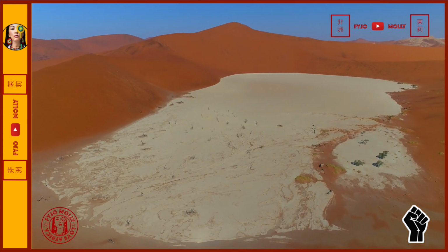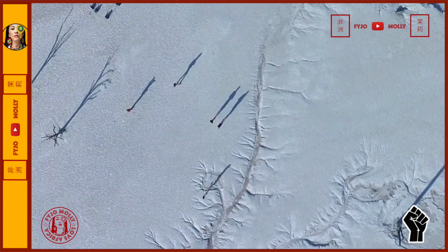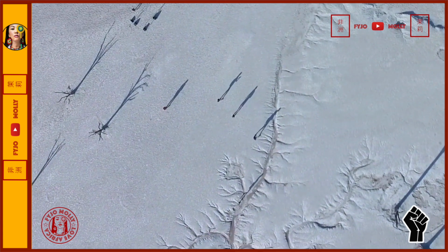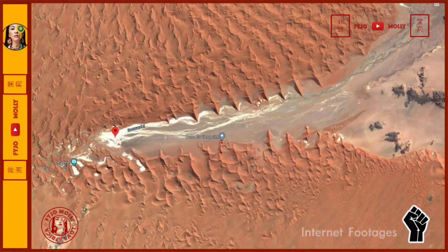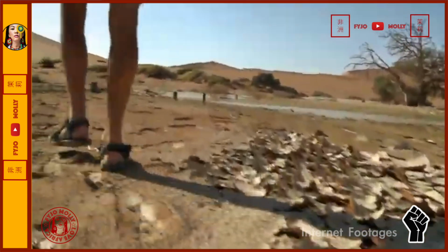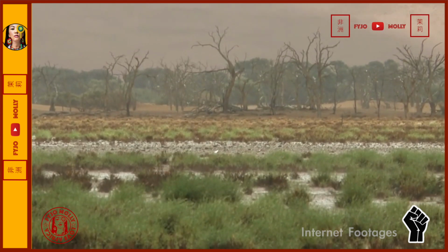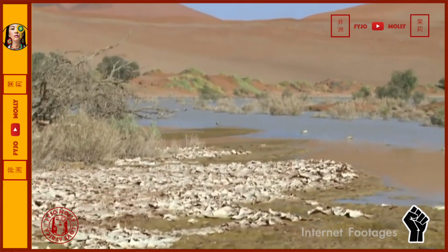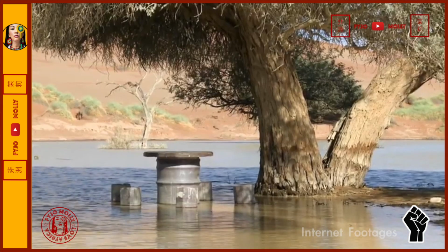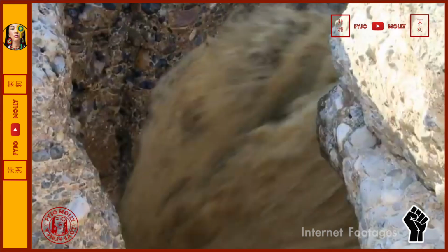Sossusvlei is a clay pan of roughly elliptical shape, covered in a crust of salt-rich sand. While the pan has been shaped over time by the Tsauchab River, at Sossusvlei the dunes prevent the Tsauchab River from flowing any further, hence its name meaning dead-end marsh. Namibia is very dry, and the Tsauchab River seldom flows as far as the pan. However, following an exceptional rainy season in the Naukluft Mountains, the pan is filled and appears as a lake, drawing visitors from all over the world to witness this remarkable sight.